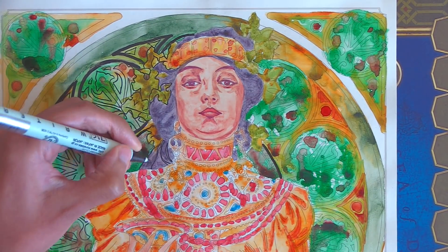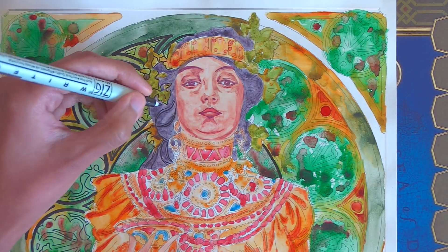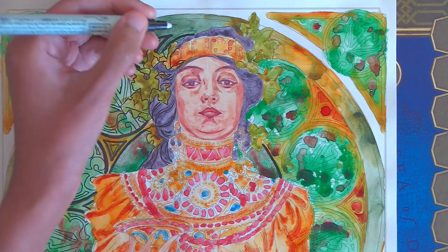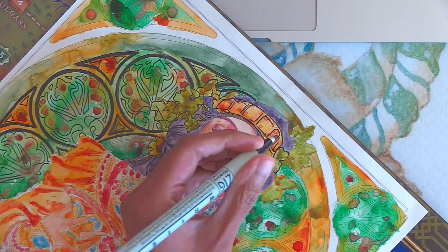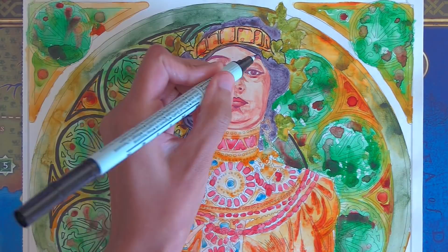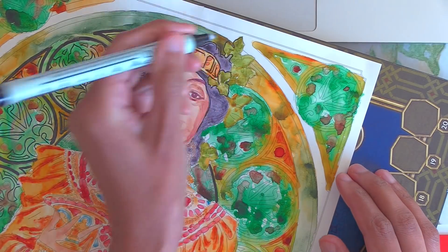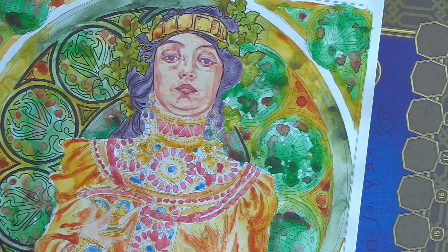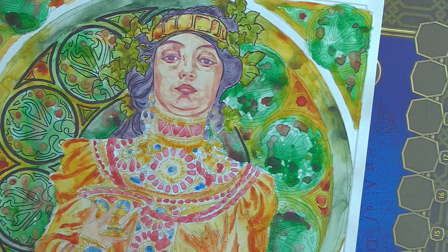Another thing to note is that regular paper, even smooth paper like Bristol, has some catch in it — a paper-type catch — so marker lines are just more controlled. This was such a slick surface that my ink lines were also just sloppier, and I didn't get very many neat long, straight, or curved lines, and I think you can see that in the final piece. I did come back in some areas with a white gel pen to add highlights on some of the gems and areas of the face and hair, again with less success than on actual paper.